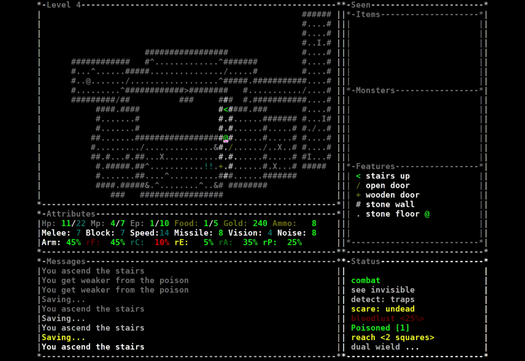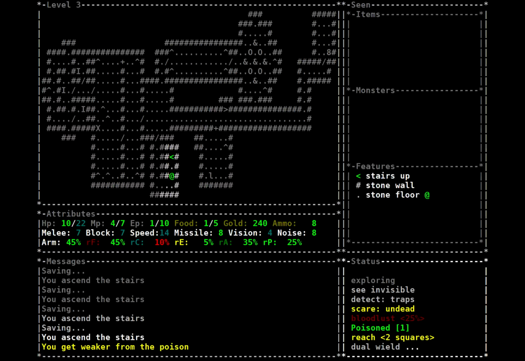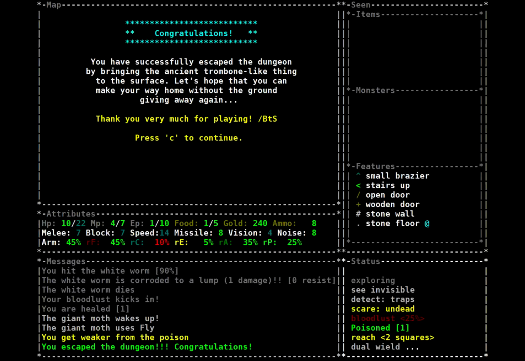Let's close the door. Where is the stair up? Here. And here. A white worm. Okay. And a giant moth. Knife. Okay. Here we are. You escaped the dungeon. Congratulations. Yes, it's another win.